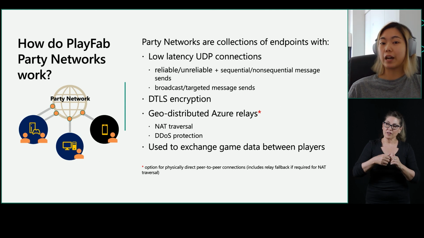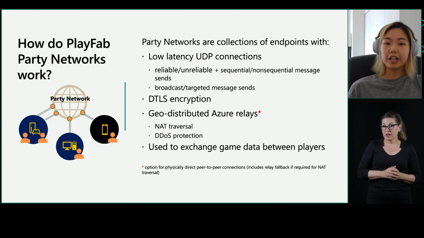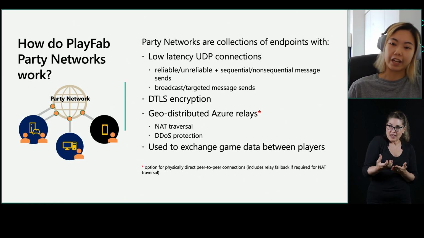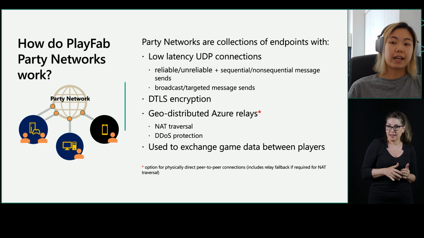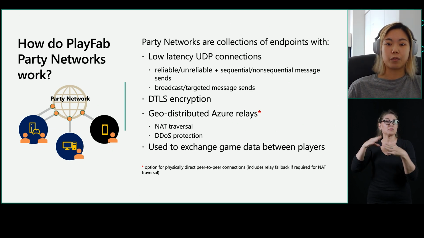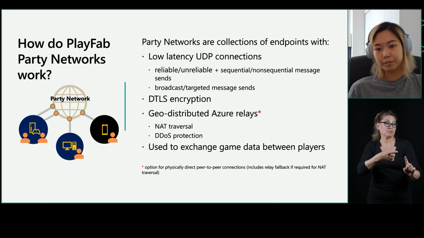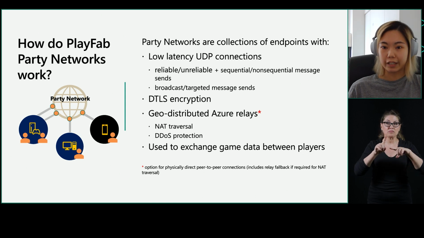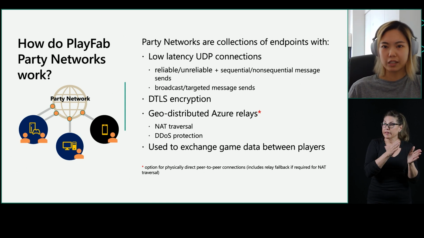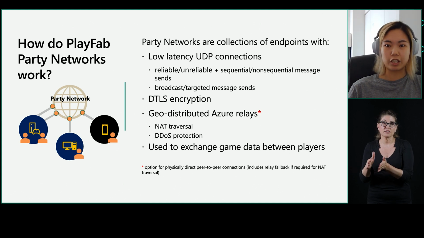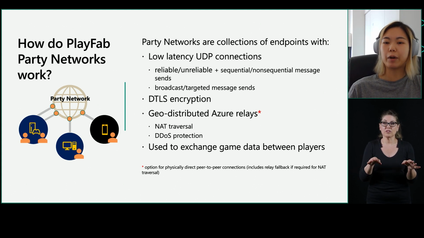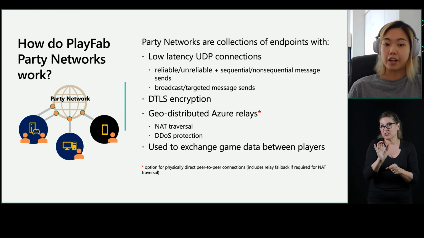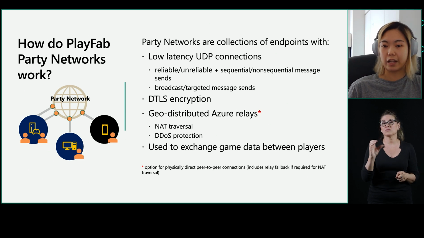So how do PlayFab Party networks actually work? Well, the Party network is a collection of endpoints, which could be a single device, a player, or some other entity. The title has the flexibility to decide what is an endpoint in their game. Messages can be sent reliably or unreliably, sequentially or non-sequentially over our low-latency UDP connections. Overall, Party makes it extremely flexible and efficient to manage your sends. There is also broadcast or target select endpoints.